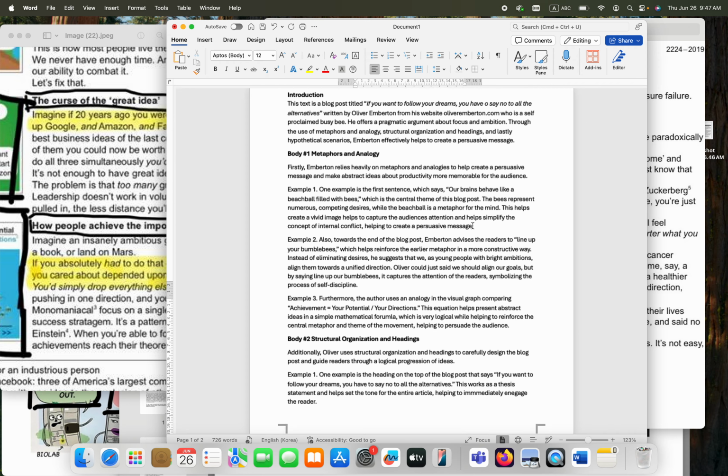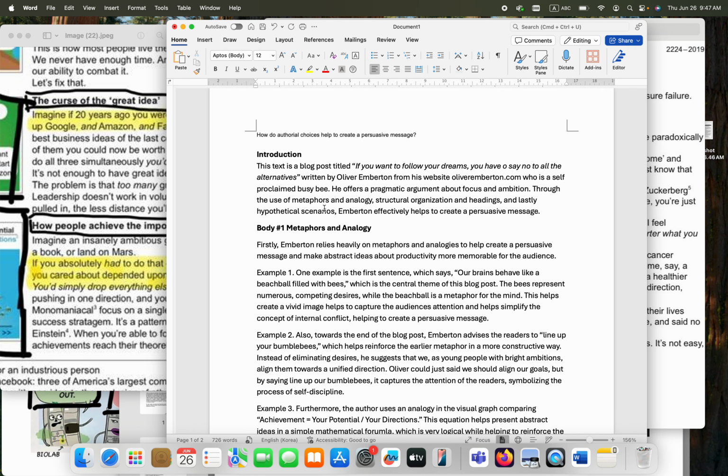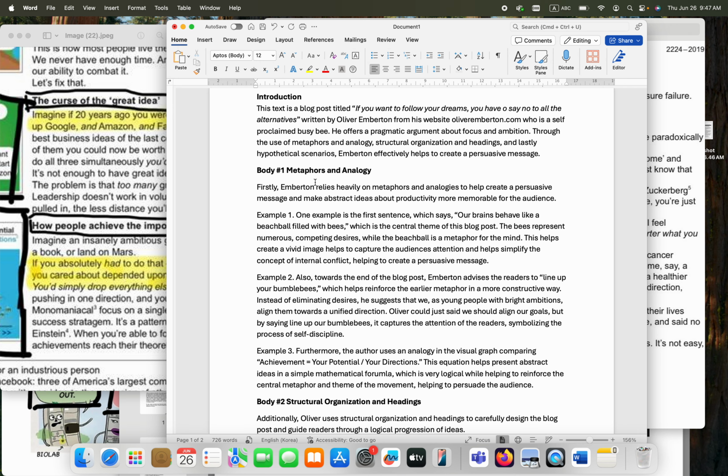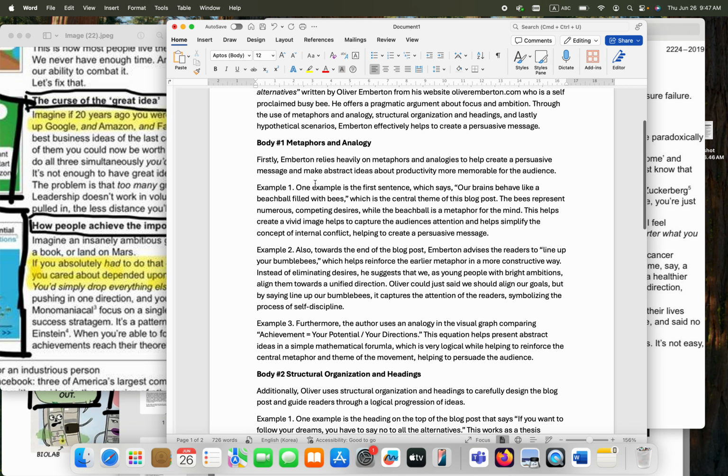So first we wrote the introduction, just describing what the text is, and then we described it a little bit more, and then wrote the thesis statement. So just keep it simple, don't write a lot. And then for the body paragraphs, you usually want 2 to 3 body paragraphs. Maybe if you're gonna write 2 body paragraphs, just write more examples. If you're gonna write three body paragraphs, you can just keep the examples at maybe 2 to 3. So maybe 2 really strong examples or three good examples, right?